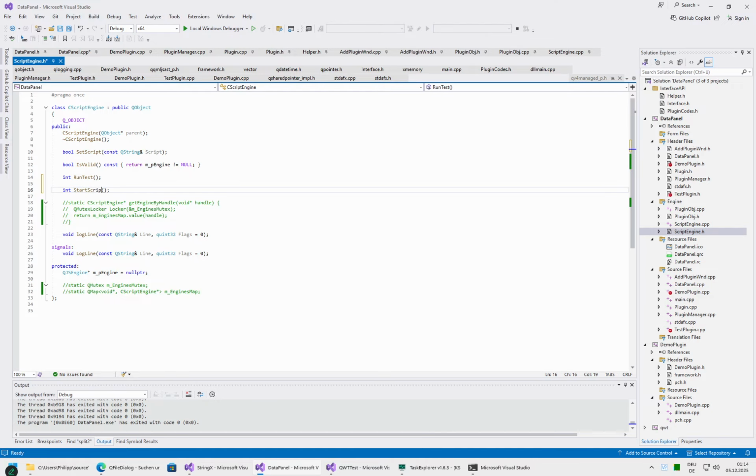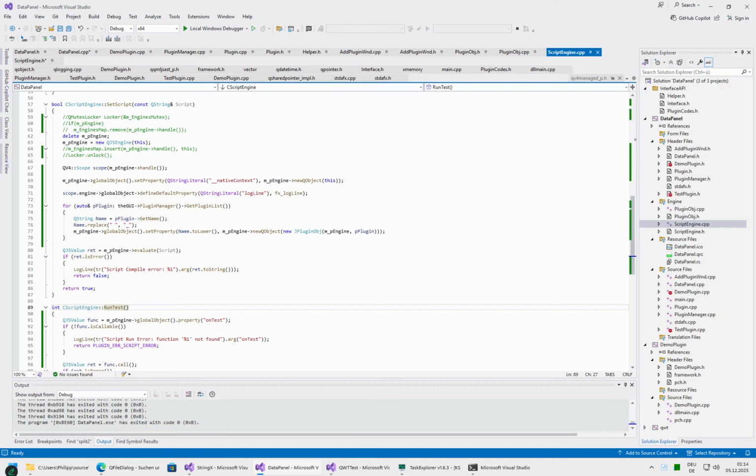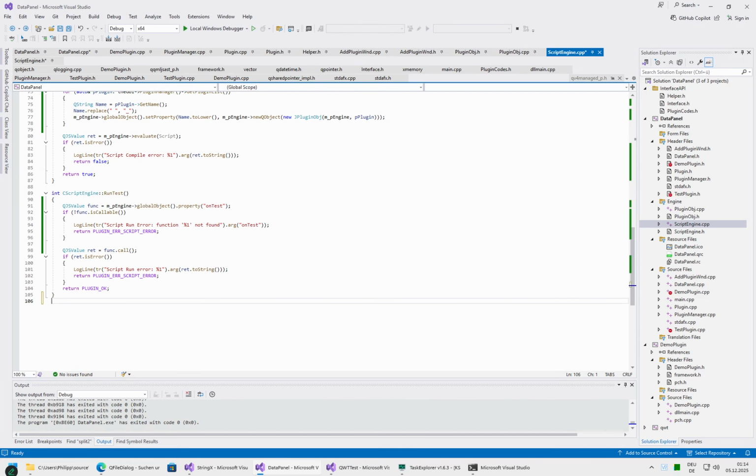Start script, stop script, run test, start script, stop script, so that we have this. Also we should log errors.